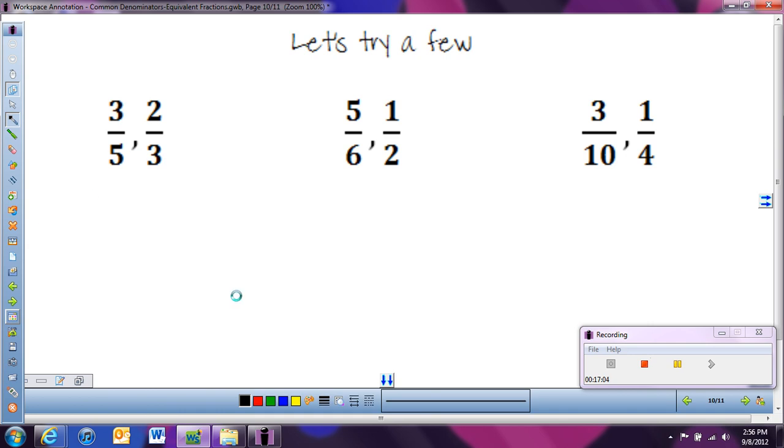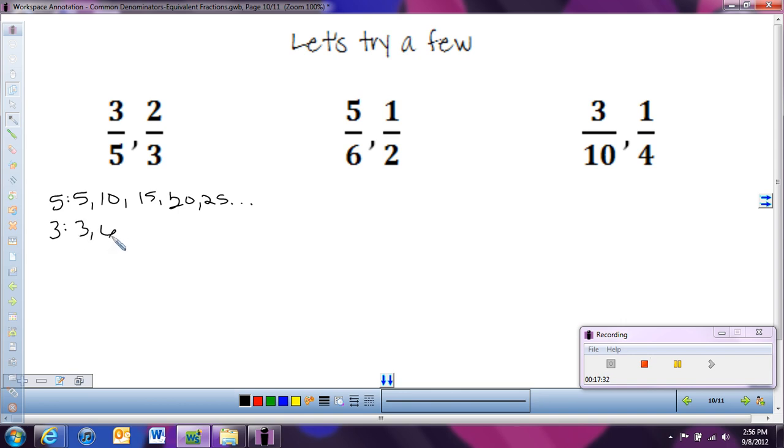We have a few more here. We're just going to try one last one just to make sure that we have this idea down. So we need common denominators for 3/5 and 2/3. So first I'm going to find those common multiples. And if you can figure out what these are without listing all the multiples, great. You don't have to do that, but if you're not sure, it's a great way to just write it all out. So here we have 5, 10, 15, 20, 25, and so on. Counting by 3s would be like 3, 6, 9, 12, 15, 18, and going up from there. The first multiple that I see that they both have is 15, so 15 is going to be our common denominator.